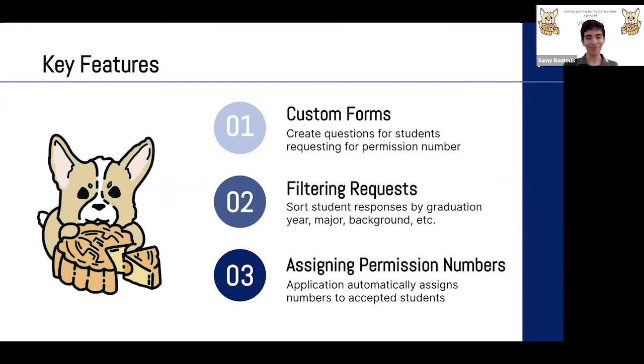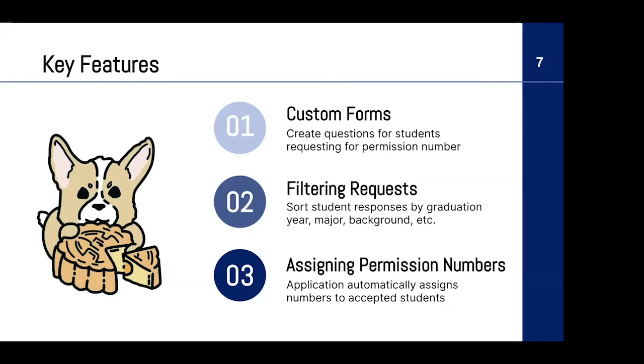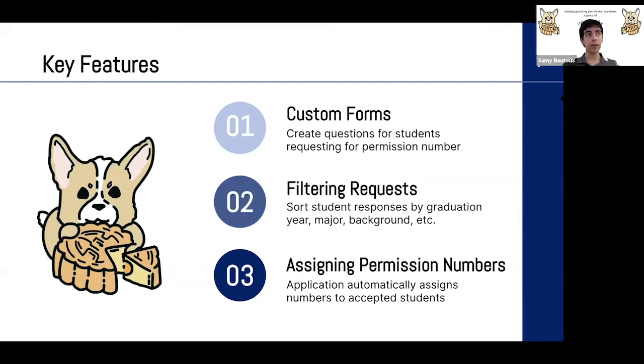The first of which is the ability for faculty and instructors to create custom forms for their courses. So when they create a course on our application that students request permission numbers from, they have the ability to ask these students custom questions, maybe like, why do they want to take this course, or what experience do you have in this subject? We also give faculty and instructors the ability to create different types of questions, such as essay, multiple choice with checkboxes, single choice, short answer. So we're really giving faculty and instructors the ability to choose students that they want to take their course in the manner that they want to, giving them a permission number.